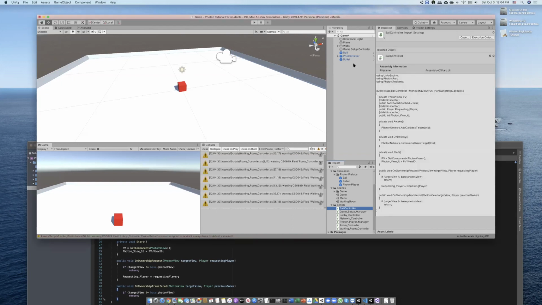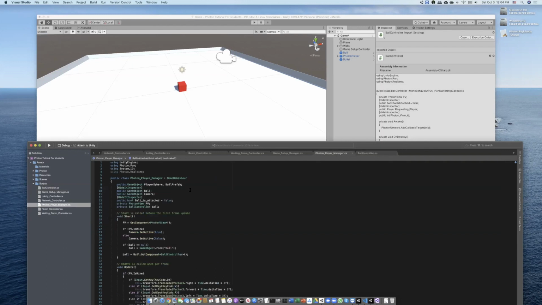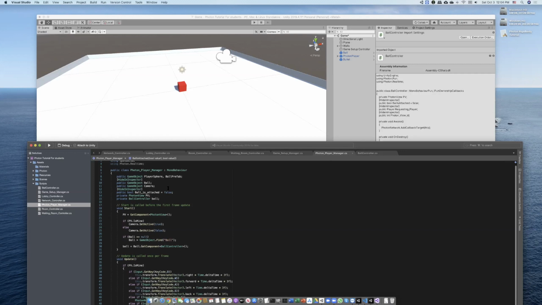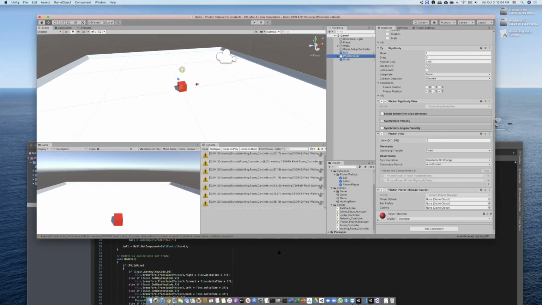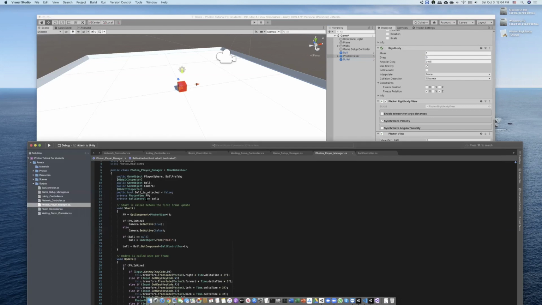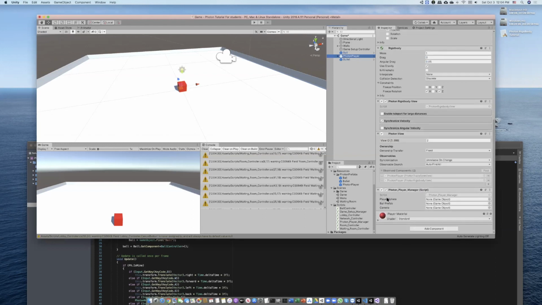Yep. Okay. Before going to the ball controller, I need to say something about the Photon player manager, what it is doing. So go to the Photon player, and you can see I have defined some public game objects and private game objects. If you go to the Photon player manager, you have player sphere, ball prefab and camera. The ball prefab, you need to give the ball prefab over here.